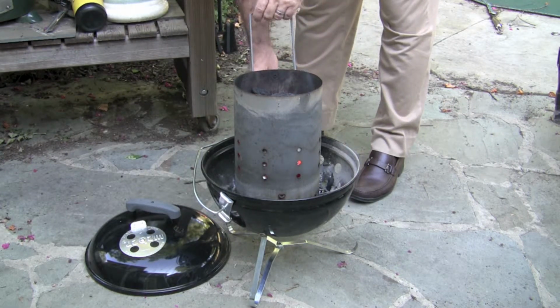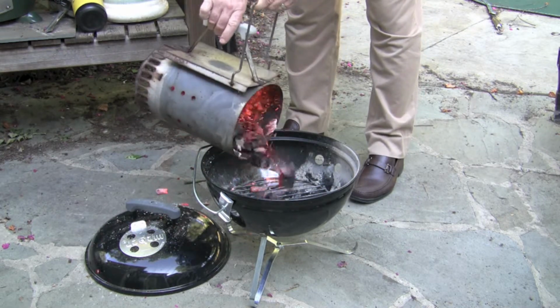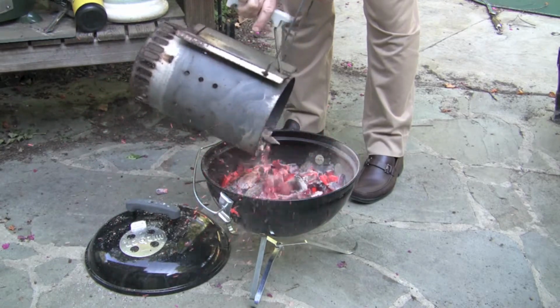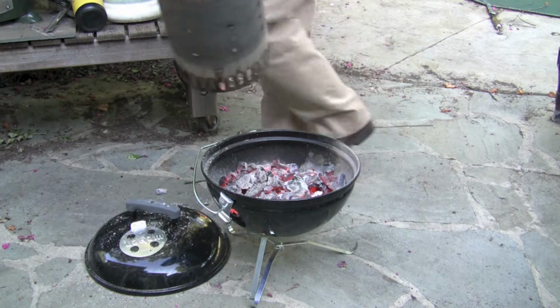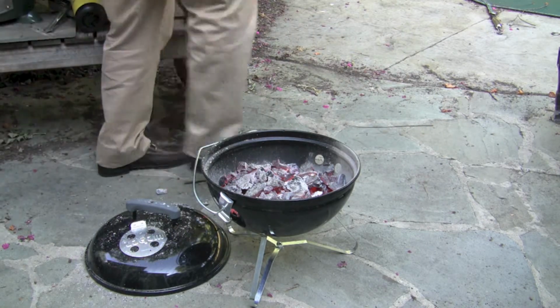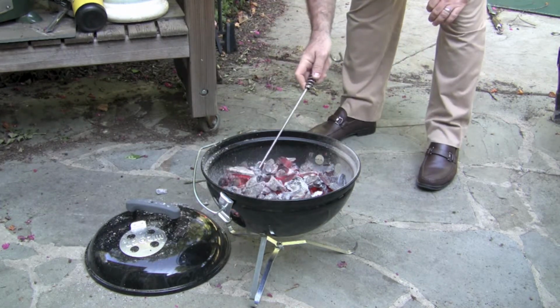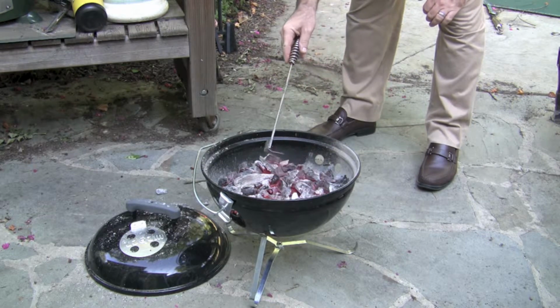The nice thing about the natural lump charcoal is that you can grill on it as soon as you dump it out. You don't have to wait for it to burn off any of the chemical flavors or anything. But that doesn't mean you necessarily want to. I mean, we want this to be hot, but we want the kebabs to take about 15 minutes to cook.